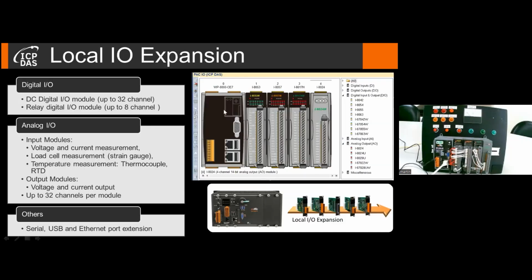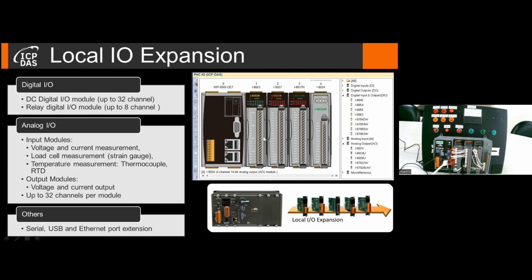Most of our controllers are equipped with expansion slots to expand the local IOs. ICPDAS provides a large variety of IO plug-in modules, such as digital and analog input. In addition, we provide expansion slots for communication expansions, such as serial, USB, and Ethernet port extension. The Workbench has an integrated tool for configuring the expansion modules, which we will show today how to use.